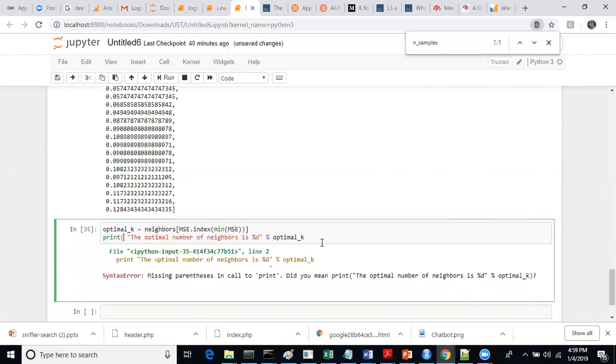In version 3 you have to put a bracket, and in version 2 you don't require a bracket.